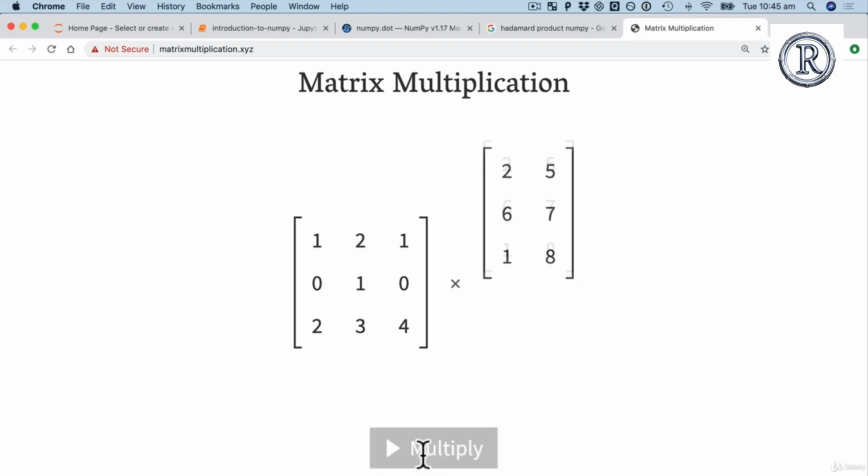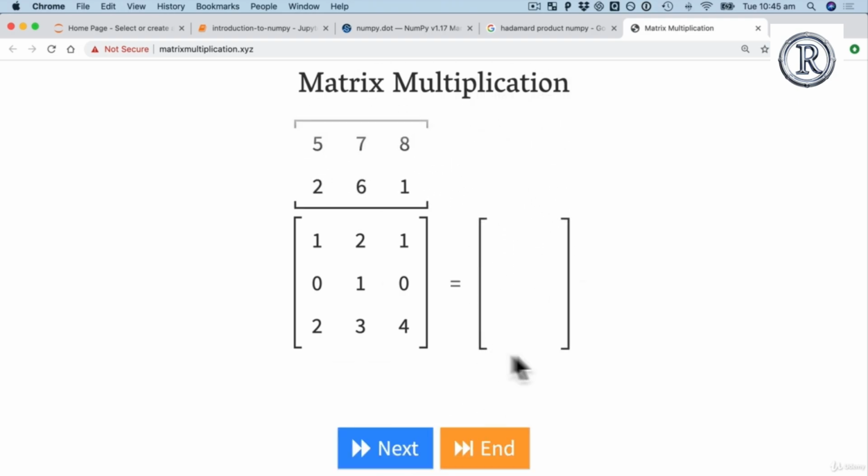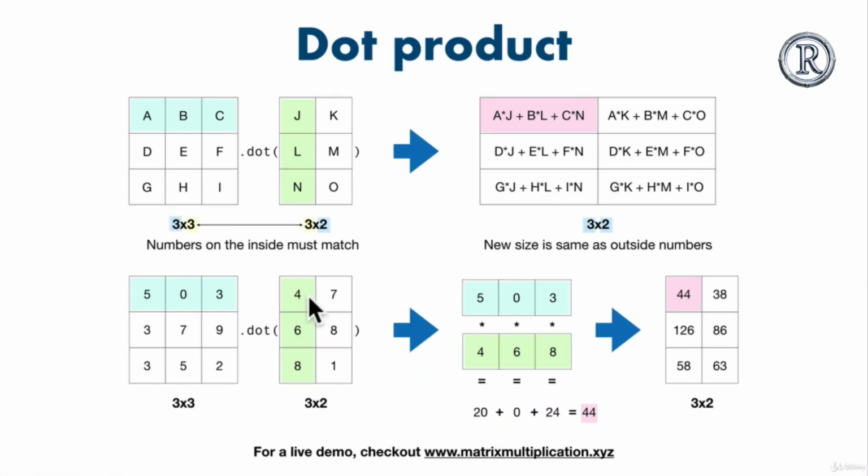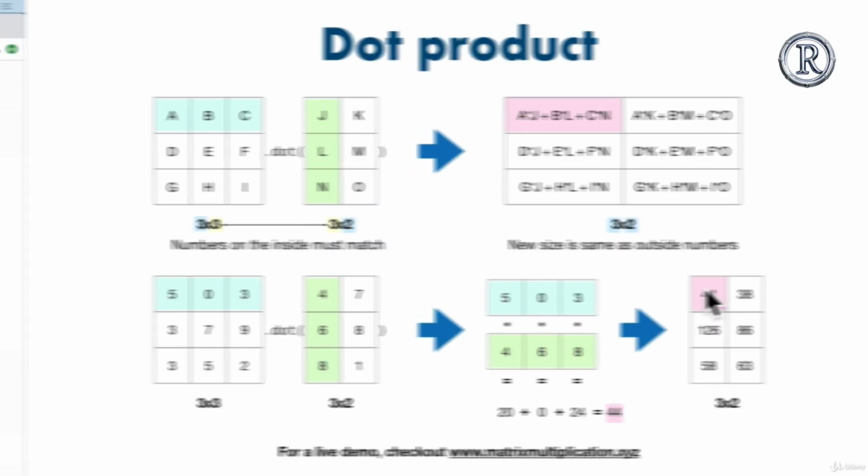So if we click multiply, it's going to take the matrix that was on the right and put it on top. This is where the waterfall process comes in. Now it's going to flow down. So this row 2, 6, 1 used to be here as a column. And if we add these together, multiply them, we get 15 in the top left. What it's done is it's just replicated this step here. We've got the top left.